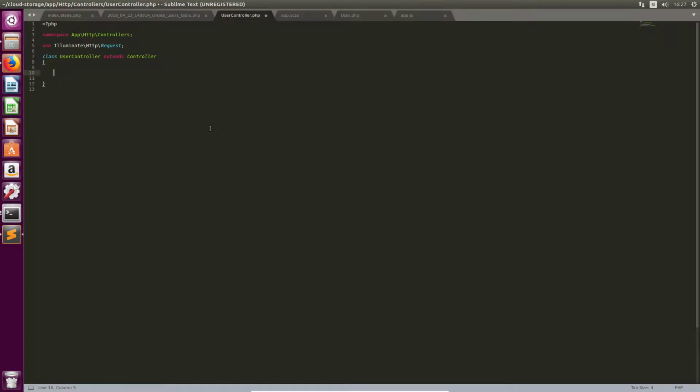So now we're gonna be writing 3 functions today: register, activate, and login. So let's just write them here. Public function register, and as a parameter we're going to be accepting a request. Name it request. There we go. Okay, so this is our register function. Now we need an activate. I can't type. Again, yeah, no, we're not gonna need a request here. We just need a UID. There we go. And a public function login. Again, request.